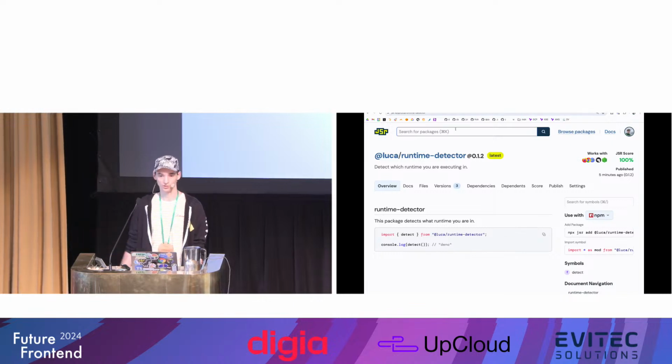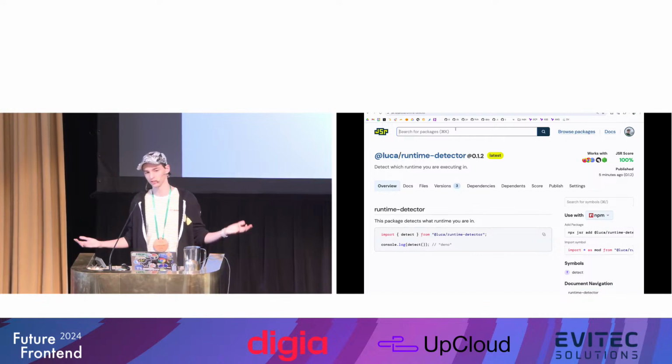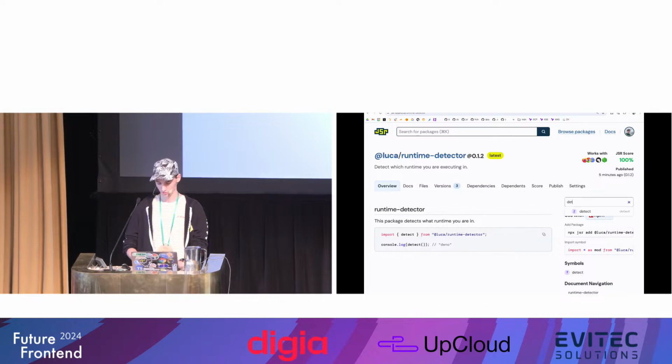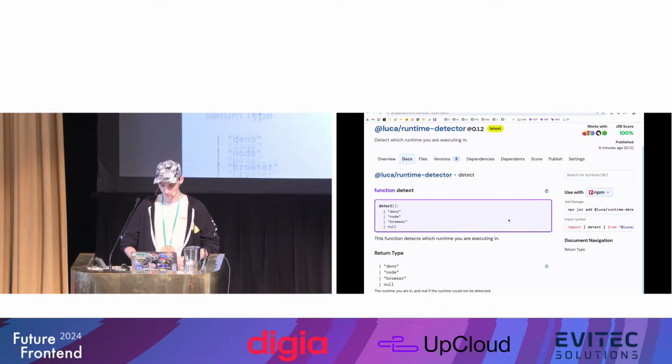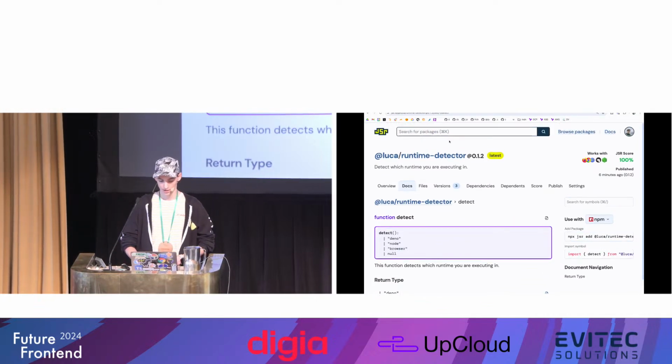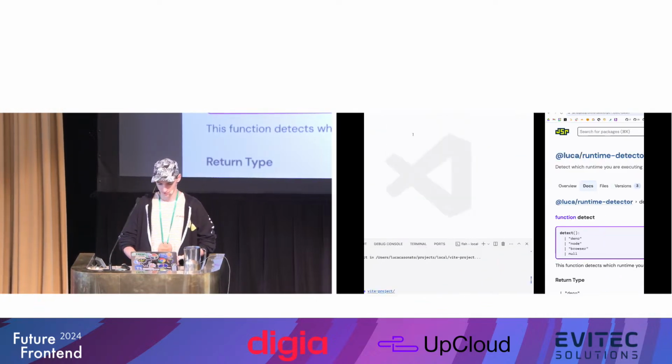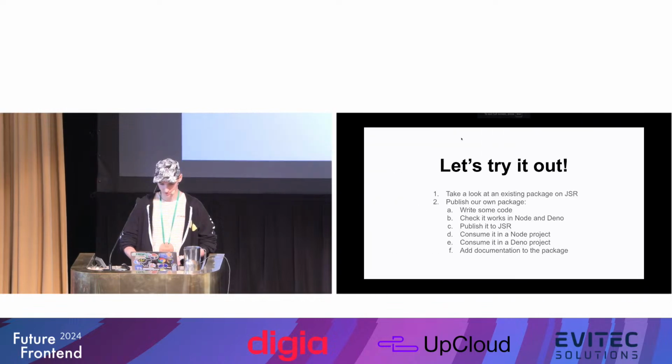Yeah, and this also works if you have a larger package. So the STD packages that I showed you earlier, there's like 40 of them or something, and some of them have hundreds of symbols they're exporting. And this will scale to that. You will see documentation for the 100 symbols. You have search. So if I type detect in here, you can see my detect module shows up in the search. Yeah, that's that. Let's head back to my slides.